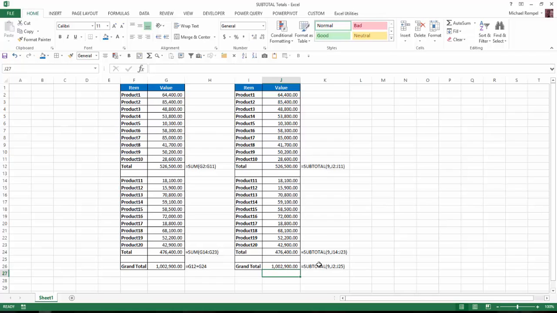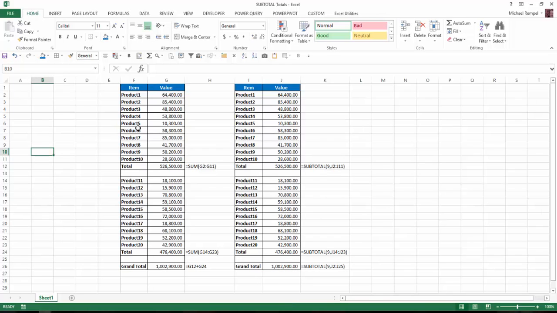Because with subtotals, when you add a range that includes the subtotal function, the subtotal with the sum 9 ignores the other subtotals and will only total the values excluding those intermittent subtotals.